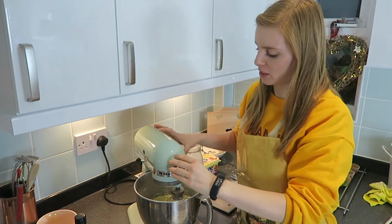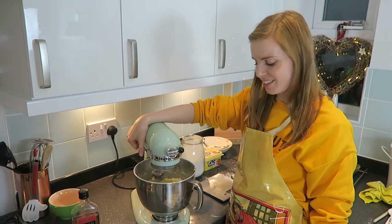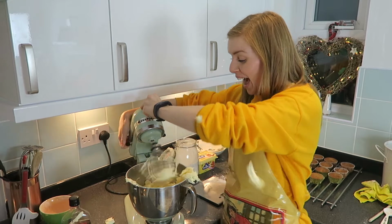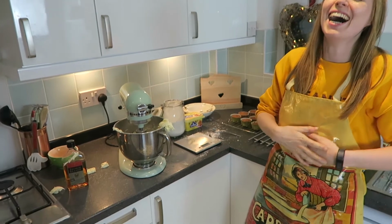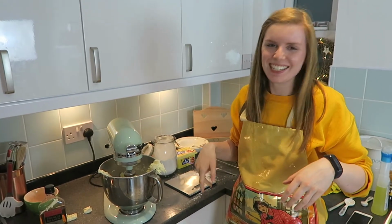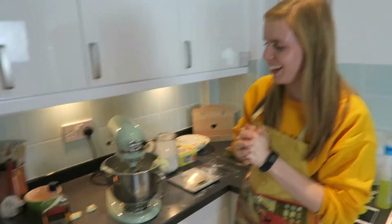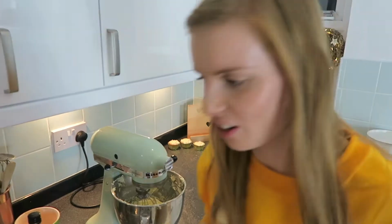Scared. Still a bit yellow, I'm going to keep going till it gets lighter. I don't know how to get it down. What just happened, Caroline? I didn't know how to turn my KitchenAid off, so icing has gone everywhere. Look at it! Oh dear. All the way up this time.